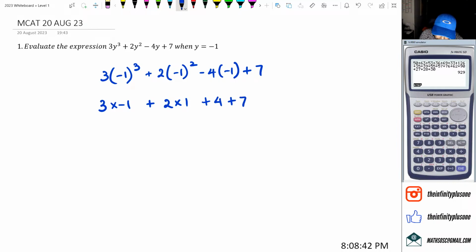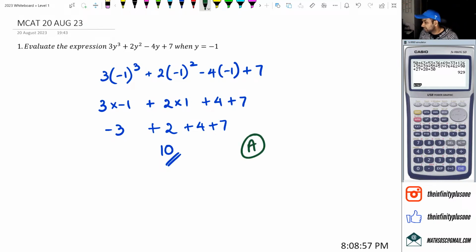What we've got here is -3 plus 2 plus 4 plus 7. So it's 11, 13 minus 3. We should be getting an answer of 10. Unless I made this wrong, which I sometimes do, making some really silly, stupid mistakes. So this question will be an achieved question. I'm assuming it's fairly straightforward, so I'm guessing we can move on to the next question.